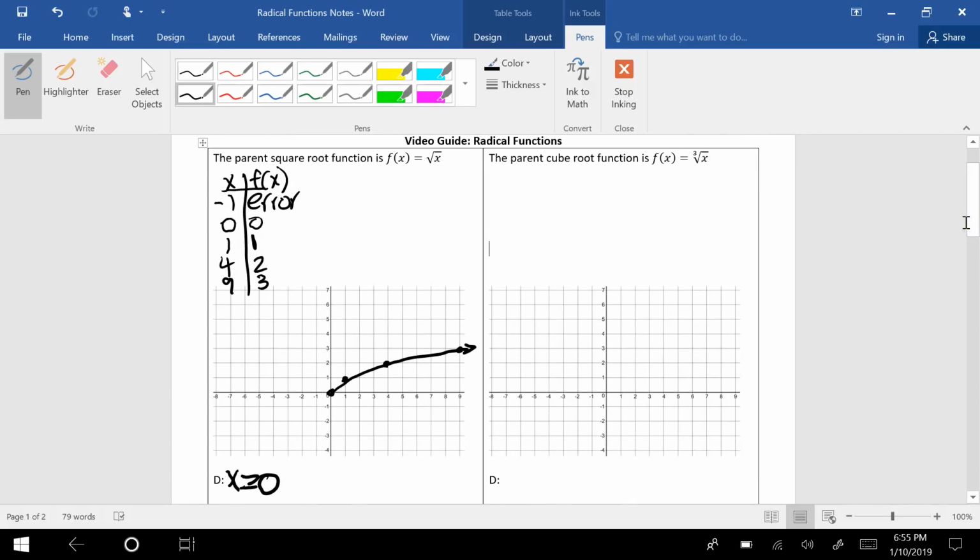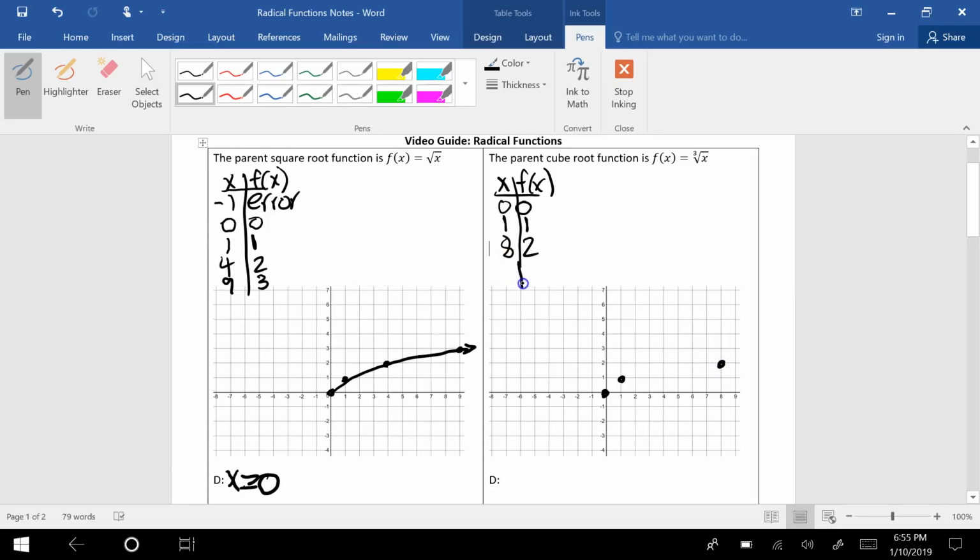So then another similar function we could look at in this unit is the cube root of x. So when I graph my cube root function, that's asking what number raised to the third power gives us x. So the cube root of 0 is still 0. And the cube root of 1 is still 1, because 1 to the third makes 1. But then the next number I could evenly do the cube root of is 8. And the cube root of 8 is 2. So all the way up here. So see how this is going to grow even more slowly than the square root function.